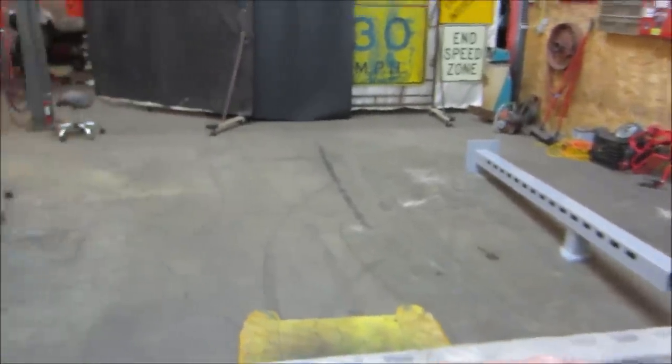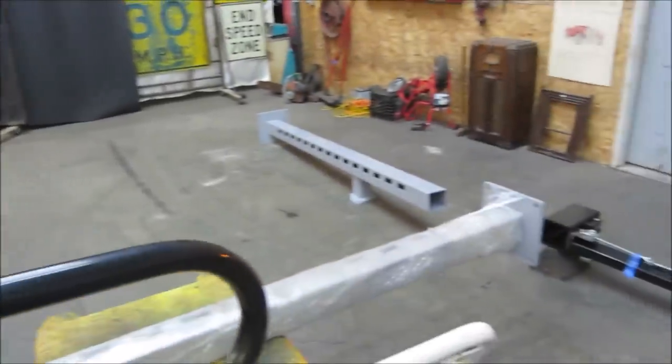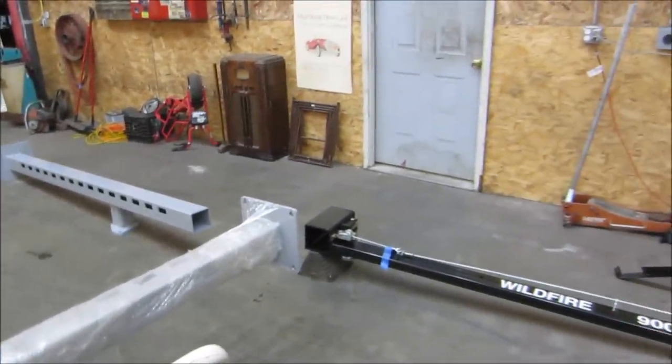I'm going to go set those two up on the floor and we'll get that cross beam set up and lined up to it.